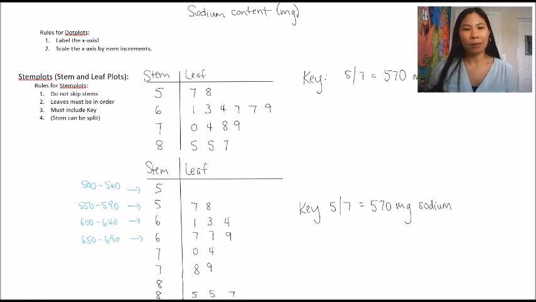The last, actually, one more type of graph in general is the histogram. We've talked about it a little bit, but I want to make sure we know how to set it up and use our calculator to make it, because it saves us a lot of time. And then the histogram, we can actually do a couple of more types of graphs within it just because they all kind of look the same, but they're technically different graphs.